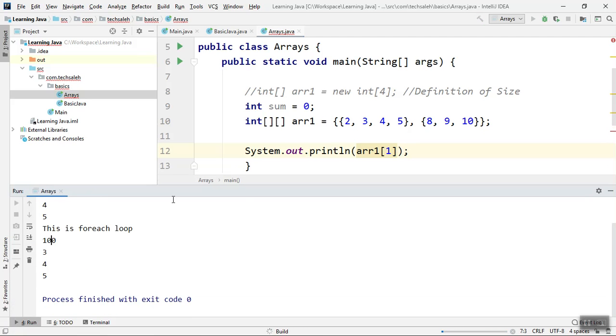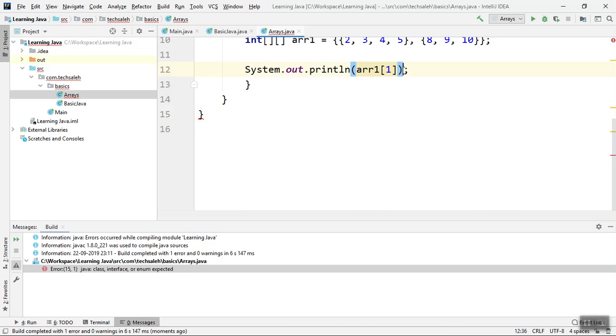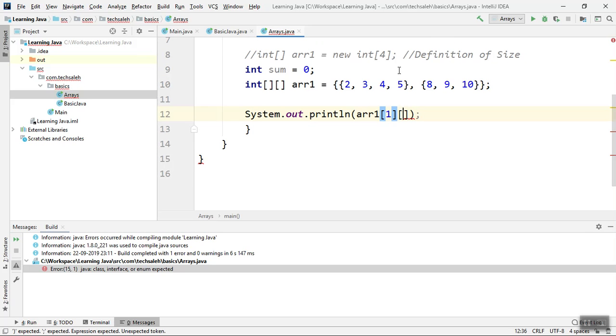This is going to give an error, I think. Another example: suppose you have to access 3, so this is 0, and this is the first element, right? So 0, and the second element, which is 1.